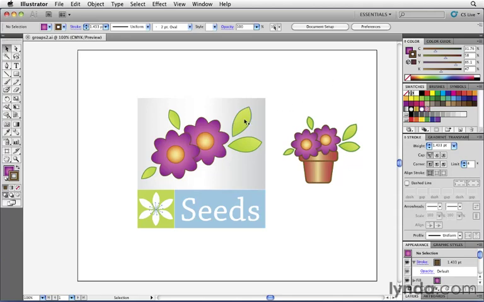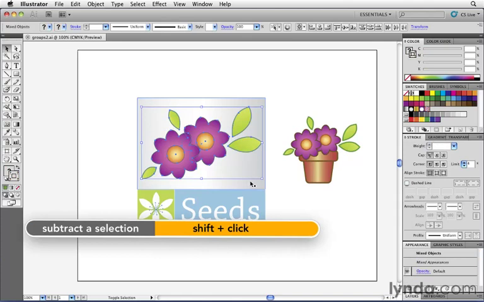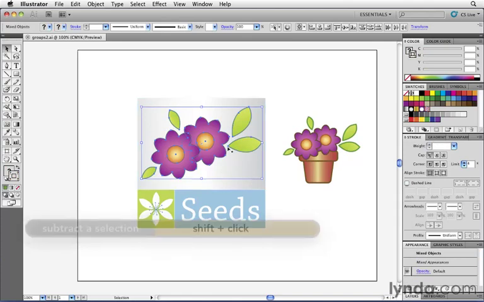I'm going to start by looking at this art right over here. Say I wanted to have some kind of a soft drop shadow that was applied to this artwork. Well, right now, each of these elements are individual. They aren't grouped at all. I'm going to marquee select all this artwork, but I'm going to deselect the background by shift-clicking on it. So now, all these pieces of art are now selected.